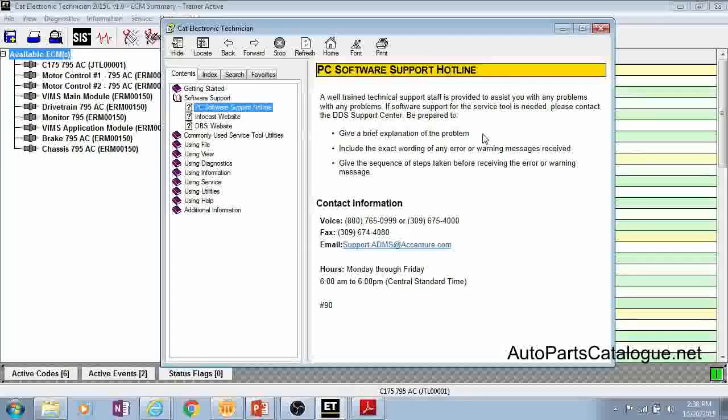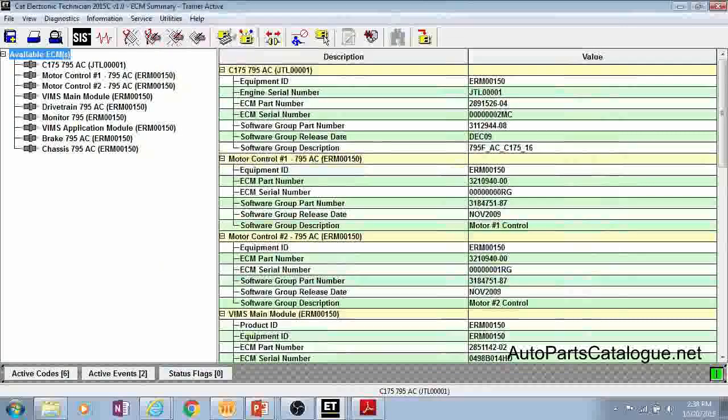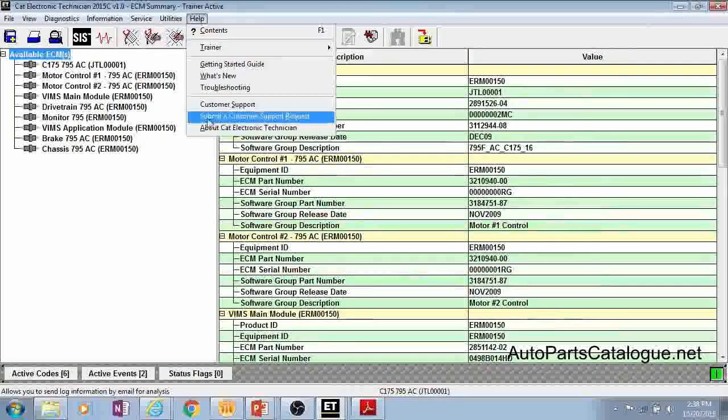If they're unable to resolve your error, they will escalate it up to what we call the Level 2 desk, and that's the actual CAT-ET group at Caterpillar that writes the program. So it gets sent right up to their engineers, and they start reviewing the problem and may contact you for more information, but that's how you will get the quickest resolution to those issues, is going through this Level 1 support desk. To go along with that, we have what's called the Submit a Customer Support Request feature.